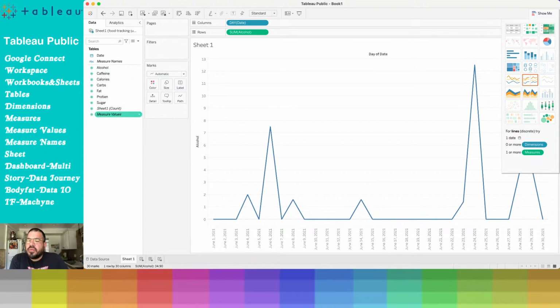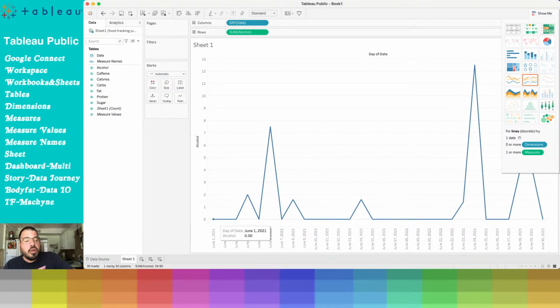Measure values, of course, are the values of the measure. So that's what those terminologies mean. Dimensions are sort of dates, cities, that type of thing. Measures are numeric data. And so what I've done is I've built a visualization with the nutritional data.